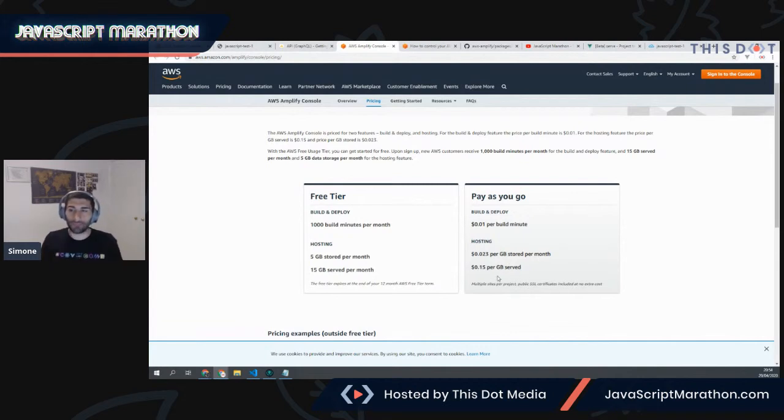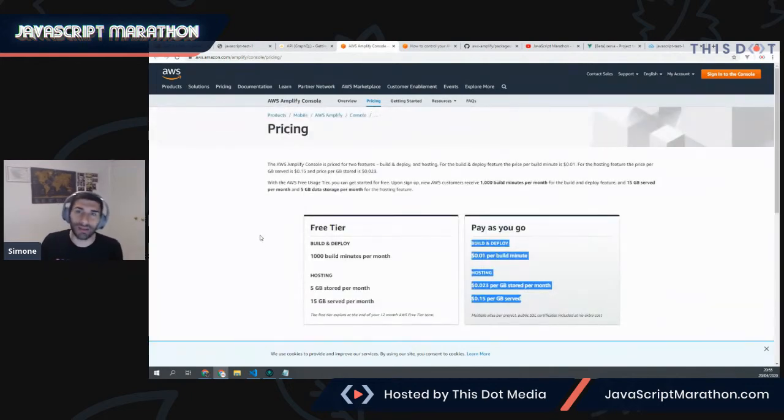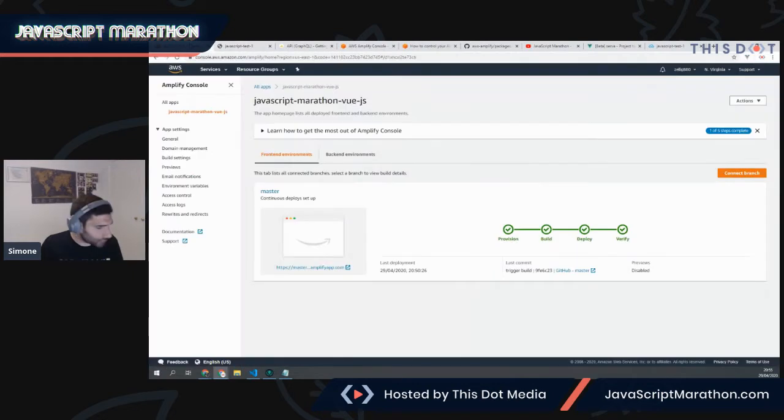Again, yes, there is some cost involved, but don't forget that it provides you the hosting, and it provides the SSL certificate that can sometimes have different costs with different providers. I have other services that I pay £7 a month for. So before you reach £7 a month with this, it's going to take a long time. That's why for me, AWS really supports you. And the time you save in developing, pushing, deploying, and doing continuous integration is worth the money. So now that we covered these things, it's time to move on.